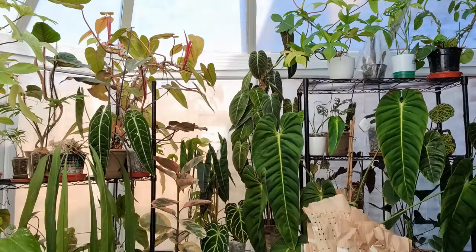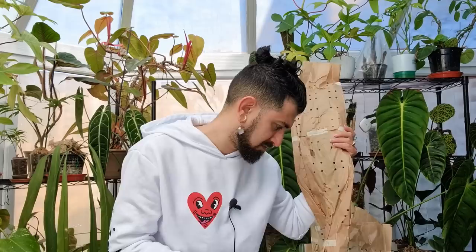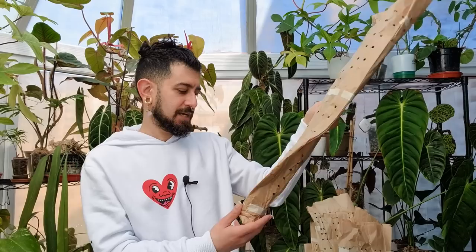Right, moving on to the next plant. Ooh, I don't remember ordering this. Did I order this? Oh no, I did order this. Sorry, is this one? Yes, Anthurium eminens.